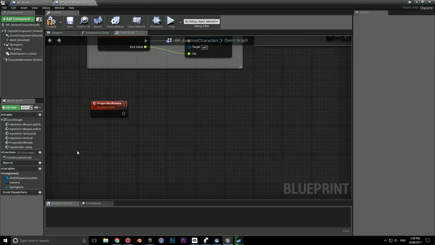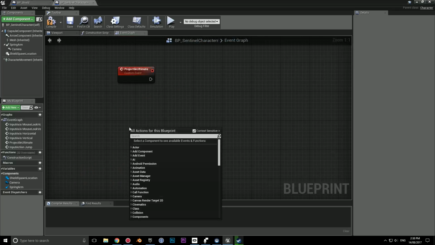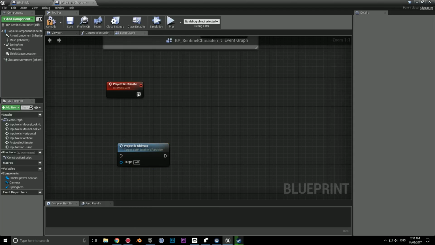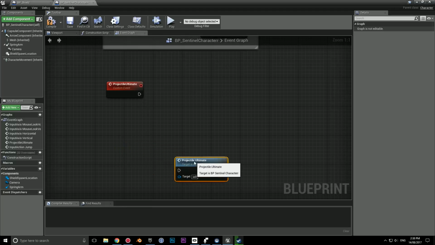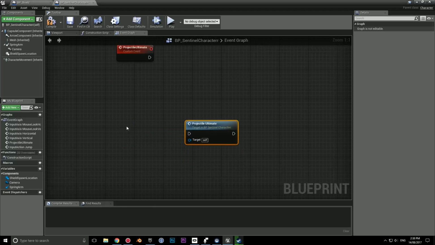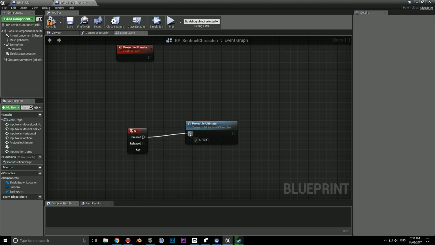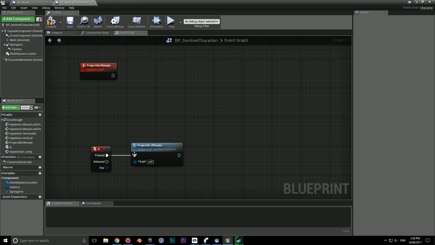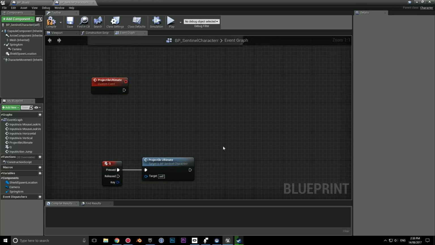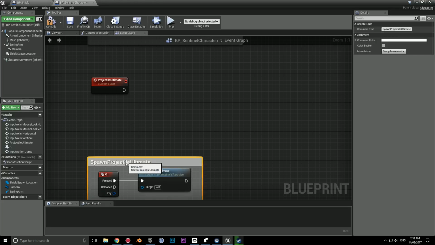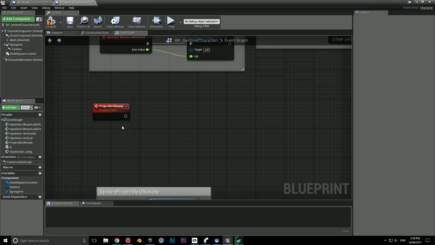and this projectile ultimate can be called anywhere. So if I was to type in now projectile ultimate, see how it comes up as a function? I can call this. So anything I do after here, I can call through here. For example, if I was just to type in, say, Q for the keyboard event, when I press Q, I want to use the function projectile ultimate. When I press that, it will now do whatever's here. So I can highlight this, press C, and type in spawn projectile ultimate. And over here now, I can set up the projectile ultimate.